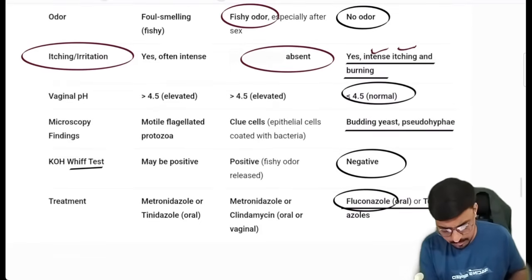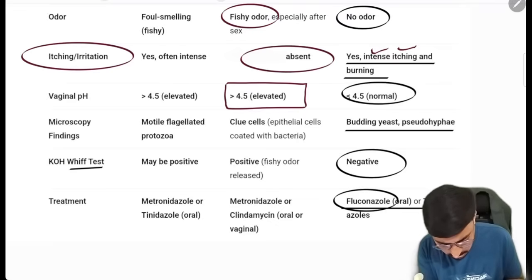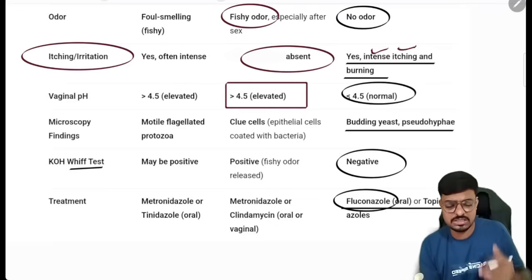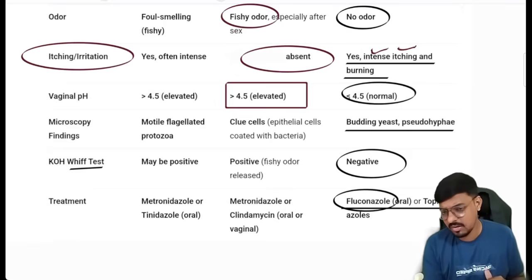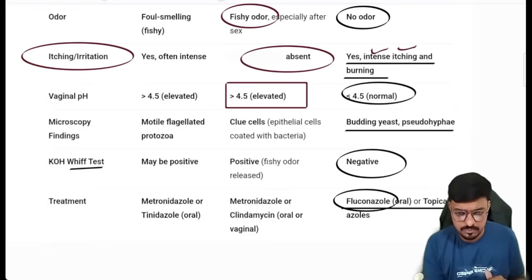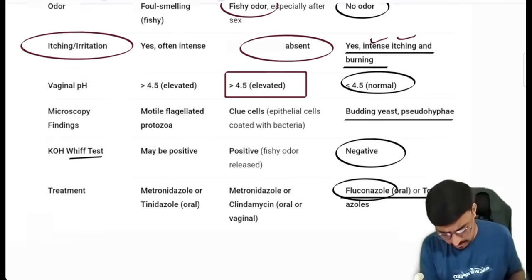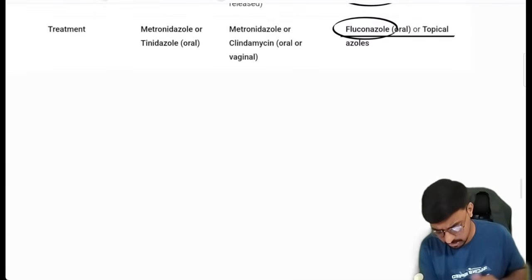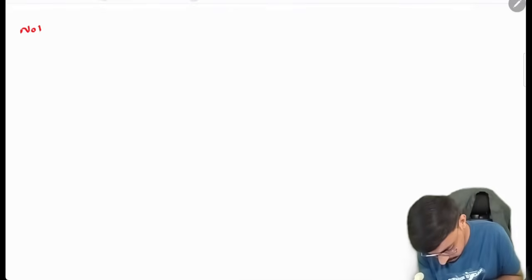Okay, so very importantly, when we check the vaginal pH, this bacterial infection replaces the normal bacterial vaginal flora. In the normal vaginal flora, which bacteria do we have? Yes, Lactobacillus acidophilus. Another name for Lactobacillus acidophilus is Doderlein bacillus. Okay, this question will be asked in your exam. Write it down, a very important question. Make a note.